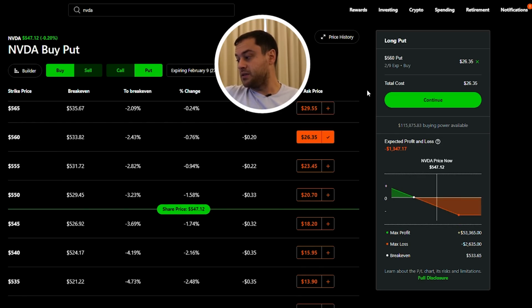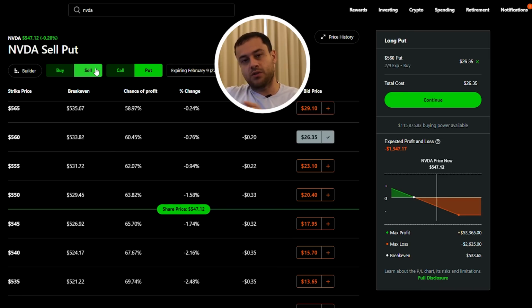Now that would be pretty expensive, $2,600. And now what you would do is you would just sell a put option, because remember, a spread is just a combination of two different options. Okay, you're buying one, you're selling the other. If you are buying the more expensive one, then obviously you are spending money, it's going to be a debit. If you're buying the less expensive one, then you are obviously collecting a credit and you're collecting income. So I prefer collecting income, but there's a time and place for a put debit spread as well.